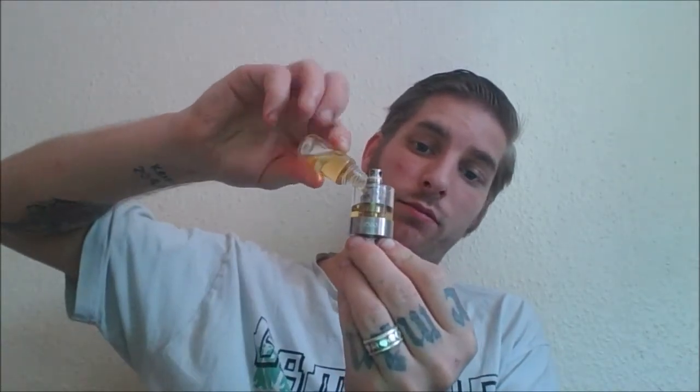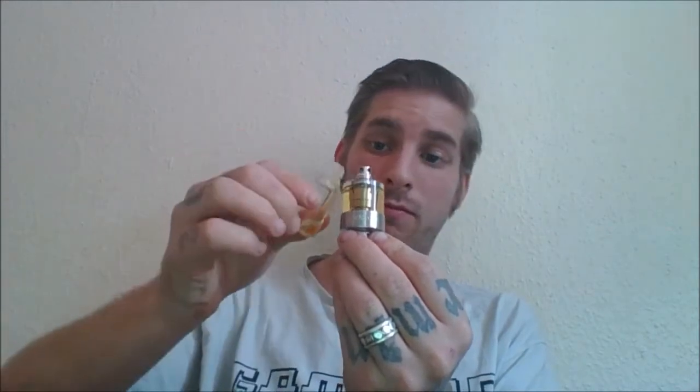This is a 10ml bottle, and it's full up to the top. I'm going to see how much of this I can get into this tank, even though they say it's a 5ml capacity. You ready for this? And that little drip bit, get rid of that. I'm just going to pour it in. So I'd fill it up just before the top, because obviously you've got to remember the rubber seal. And that was a 10ml bottle.